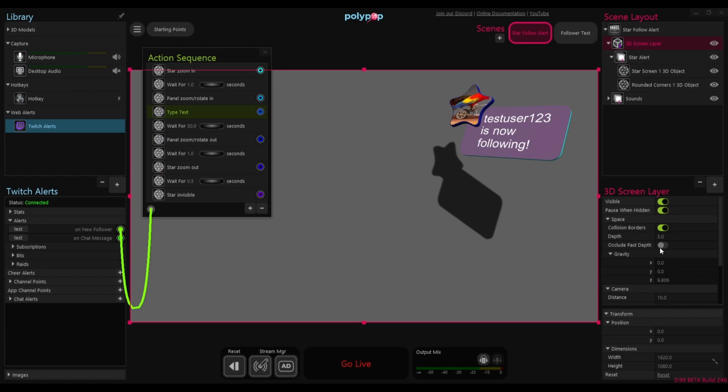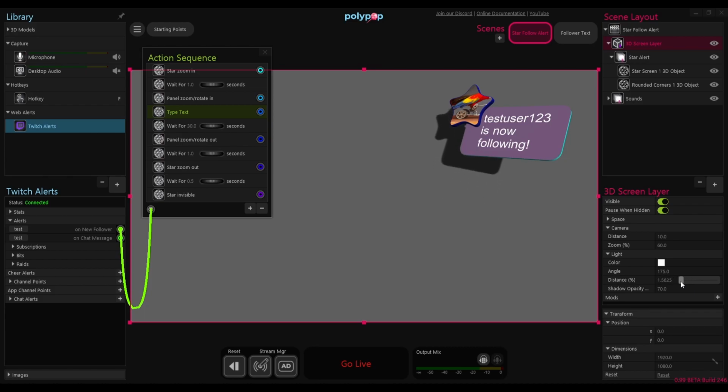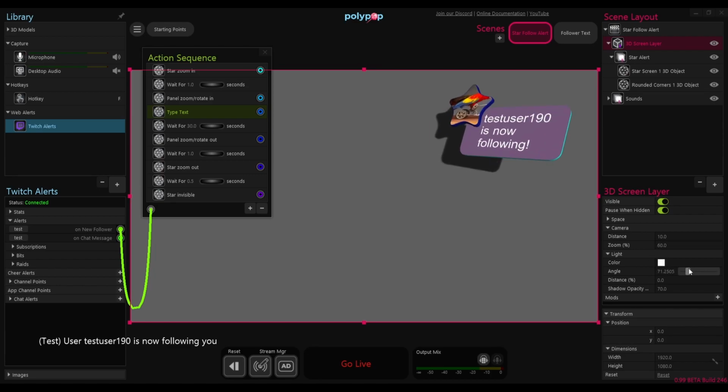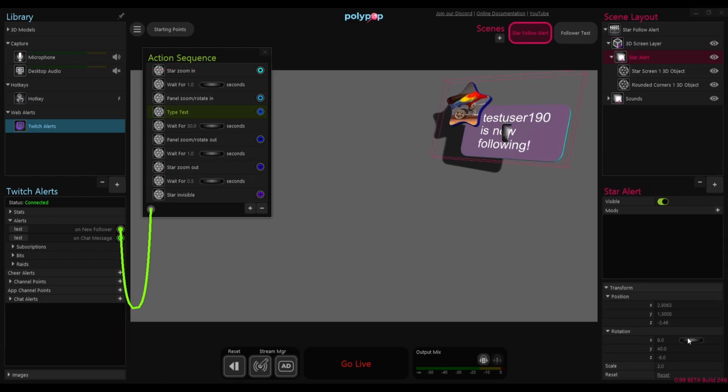And then I'm going to go into the 3D scene and mess with the camera and lighting a little bit. That shadow is so far away from that. So I'll just adjust light angle, zoom, distances until I find the final effect that I'm looking for with the shadow. This is really just a lot of tweaking for personal preferences.